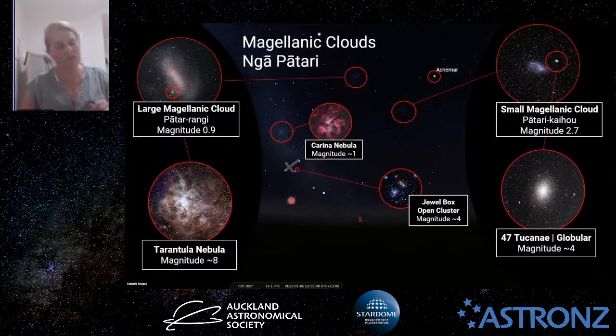I haven't circled it because it's too close to the horizon, but if I can implore you to wait until midnight when it is a bit higher in the sky, in fact, or 1 a.m. if I can be that greedy, until it's a little bit higher in the sky. That for me is my favorite thing to see through binoculars. Just a really beautiful sphere of about 5,000 stars packed into a beautiful tight ball. One of my favorite objects as well.